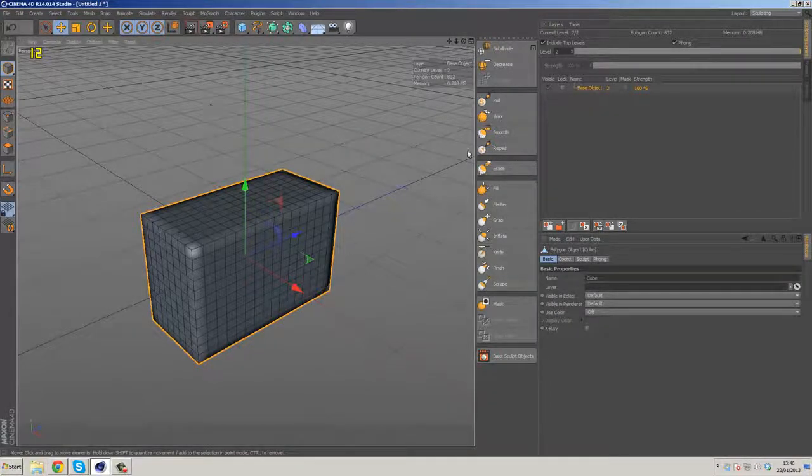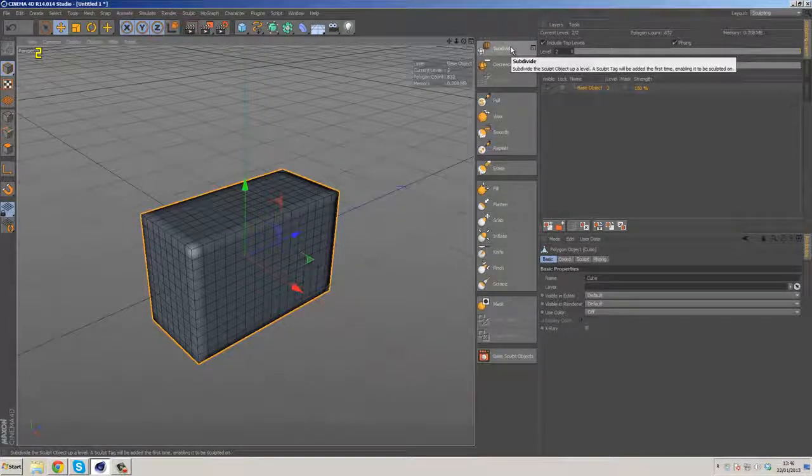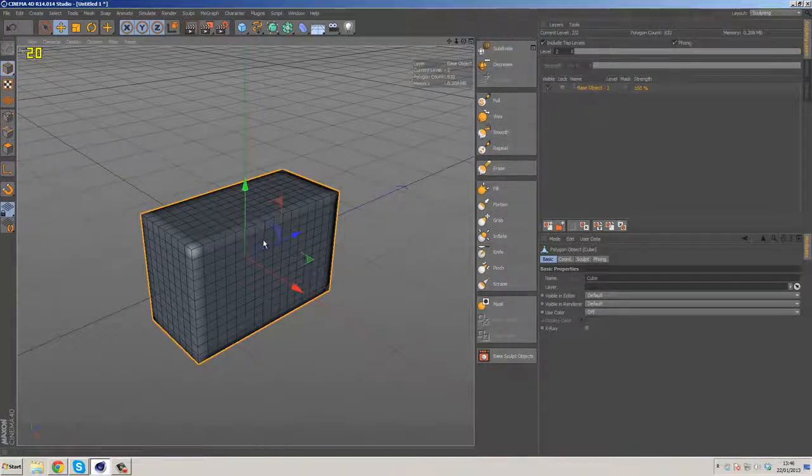So the main tools you'll be using are pretty much these tools here. You won't be using any standard tool, so you won't be using vertices, you won't be using edges, stuff like that. You'll be using these on here. So let's talk about the first button, which we've already done. Now this will subdivide your mesh. It'll take each polygon and split it into 4. That's what subdividing does. That's why it's important to have quads, because if you try to subdivide a triangle, it's going to give you some really horrible results because it can't equally subdivide a triangle.